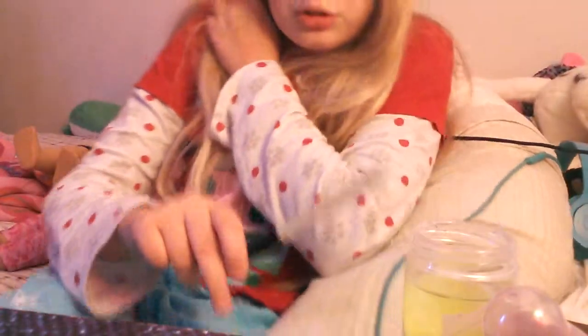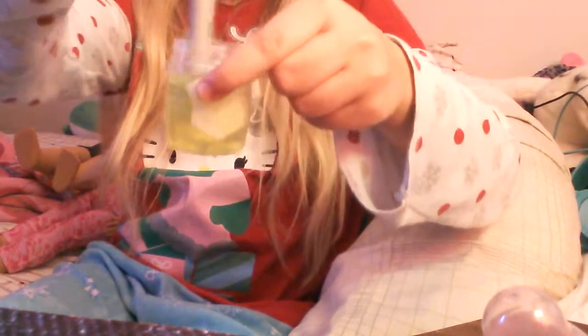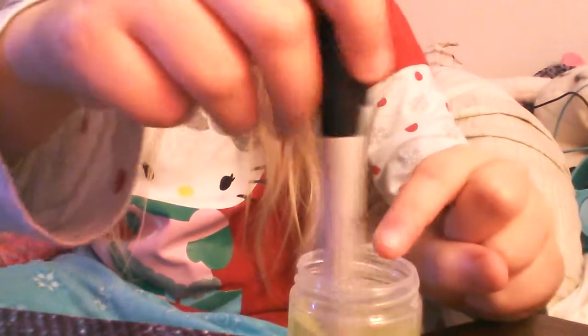So I just got a Sharpie to stir with. You can see my headphone and my phone charger. So it's been sitting for a few minutes, so I'm just going to stir it up with the end of the Sharpie like that, and wait a few more minutes until all the color comes off of the paper, and I'll be right back when it does.